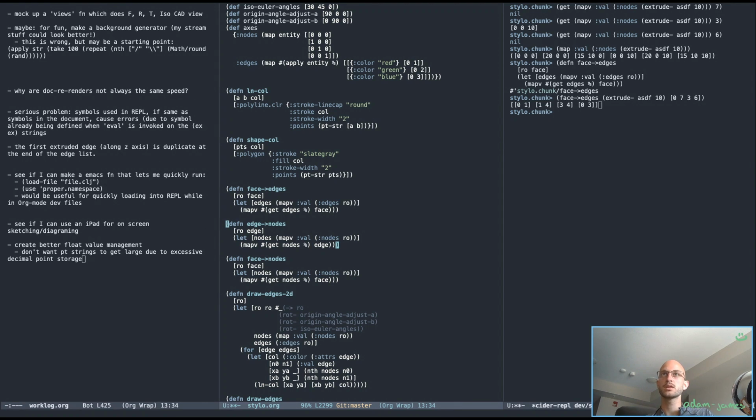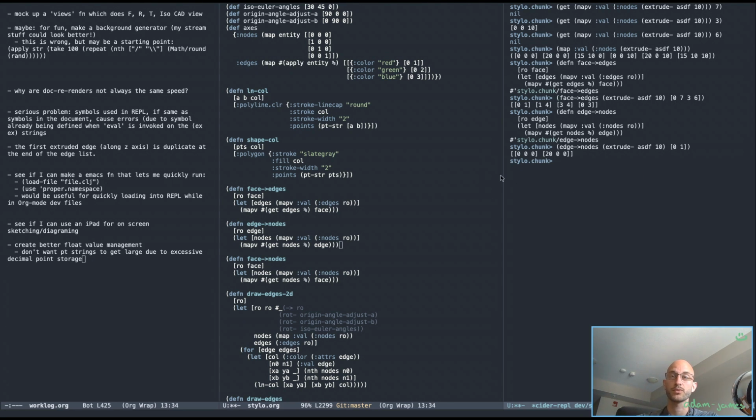Right, so that if I just do edge to nodes of that object, and I say the edge, if I manufacture an edge is 0 to 1, it gives me the points of that edge, right? So that's what I was looking for there. And now face to nodes can actually just be kind of a chain of these things, right? So I can build that more correctly, right? That should make sense.